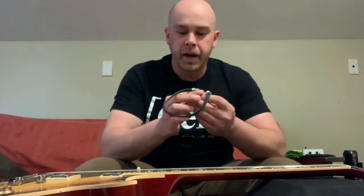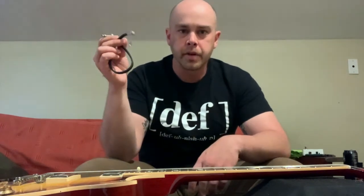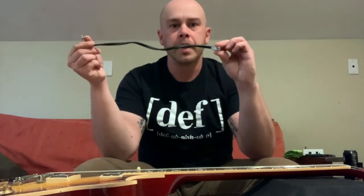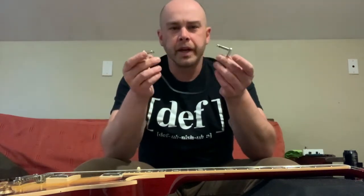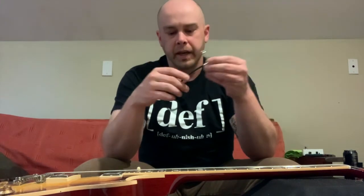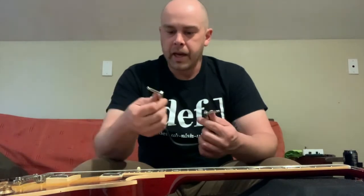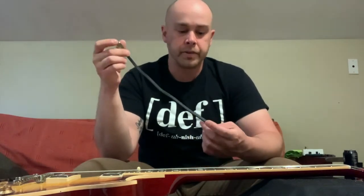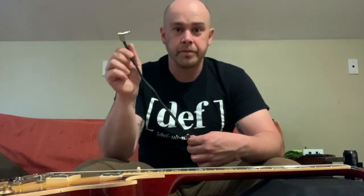One thing I want to talk about: I recently acquired some Ernie Ball flat ribbon patch cables and they are amazing. I was using them on my pedal board — they're super great. I was a little hesitant at first because longer patch cables tend to get in the way, but I bought the 12-inch and the 6-inch ones and they're both great. Highly recommend checking out the Ernie Ball flat ribbon patch cables if you're looking for an awesome patch cable.